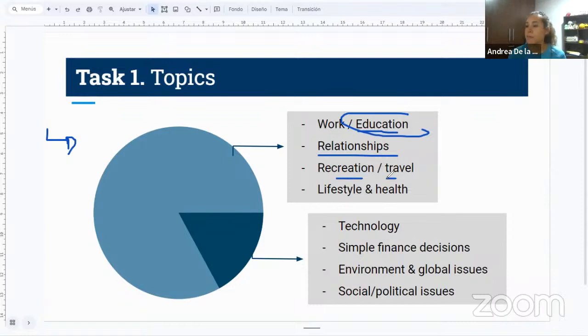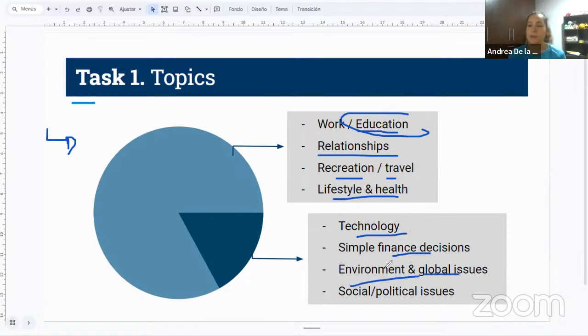Recreation and travel, maybe, is it better to travel alone or with someone else? Lifestyle and health, probably diets, maybe working out. Do you prefer to work out in the morning or in the afternoon, let's say? Technology, do you prefer laptop computers or smartphones? Finance decisions, maybe. Do you think it's a good idea to save money or not?